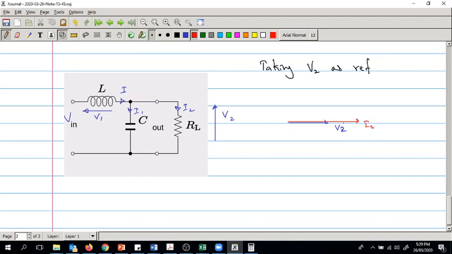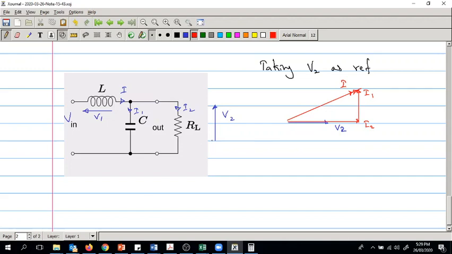Now keep in mind that the voltages and currents are not to the same scale, but voltages should be in a given scale and currents should be in a given scale, right? Here, for a capacitor the current is leading, so I1 goes that way, and the resultant current I is equal to I1 plus I2. I think it went a little lower, so we'll redraw that. So this is I.